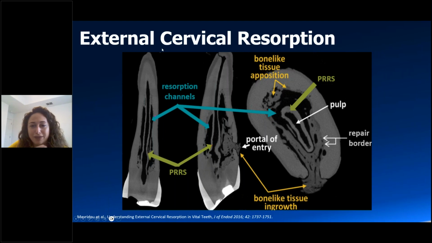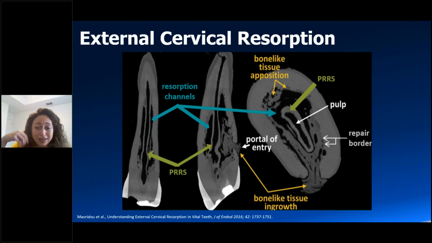You might know it as invasive cervical root resorption. It really has its own specific characteristics. It's a very unique way of growing inside a tooth. It starts from one external portal of entry, hence the name external, and that portal of entry is usually at the cervical level, so external cervical root resorption. After that, the resorptive defect just spreads in the dentin vertically and circumferentially around the root canal space.